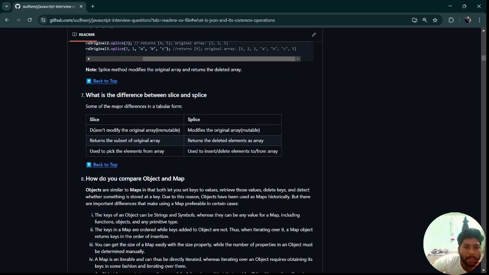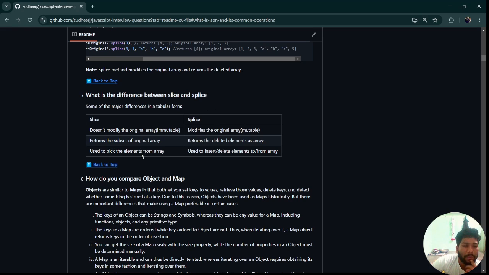In slice, it doesn't modify the original array, it's immutable. But splice modifies the original array, it's mutable. The second difference is that slice returns the subset of the original array, but splice returns the deleted elements as an array. Slice is used to pick elements from an array, and splice is used to insert or delete elements to or from the array. So that's the difference between both.